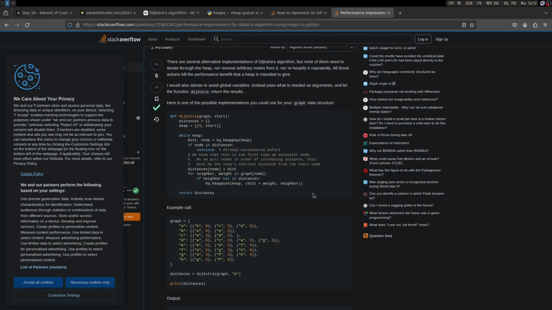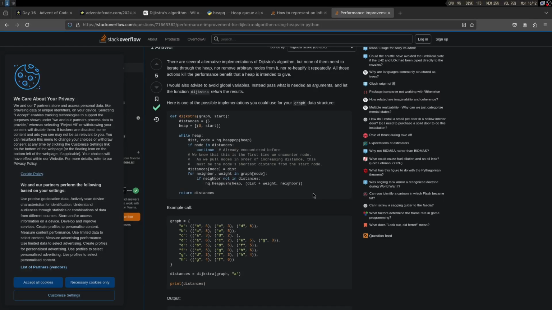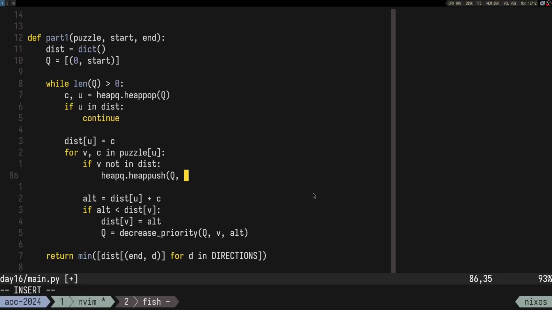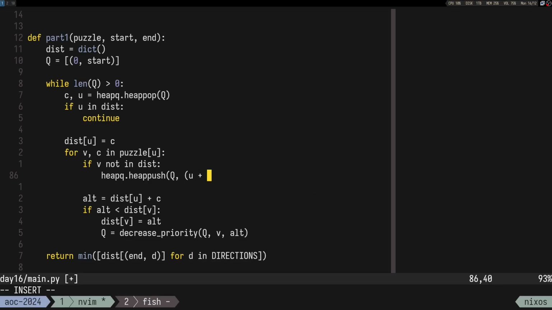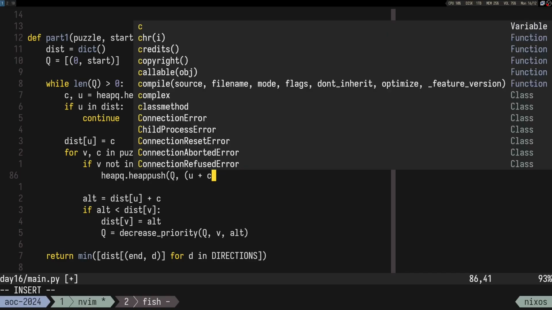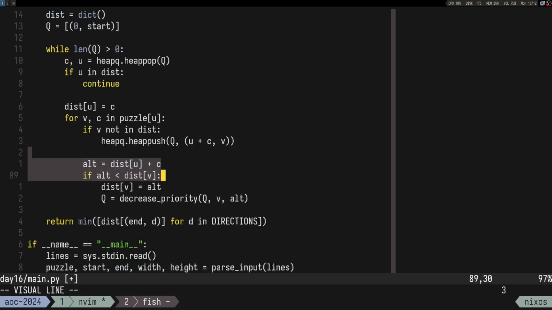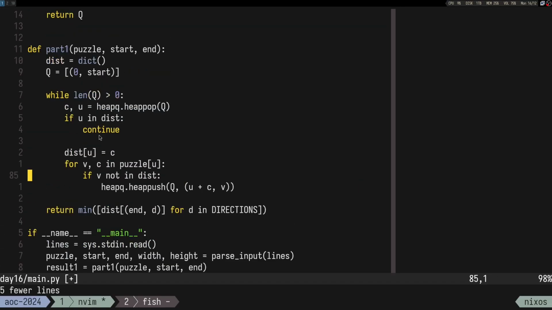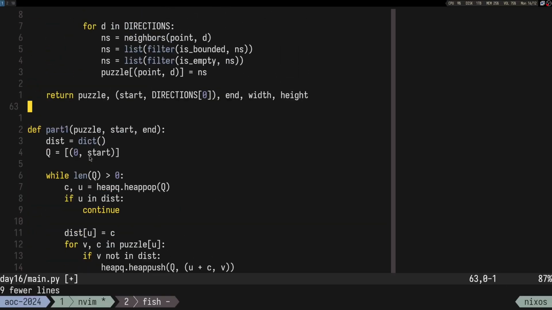So we put distance plus weight and neighbor. So the distance is just u plus c, and the neighbor is v. No, I would be surprised if it's just this easy instead of doing the Wikipedia version.